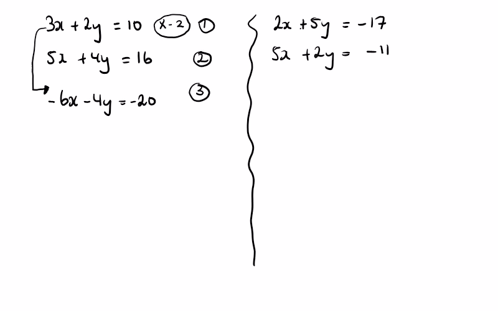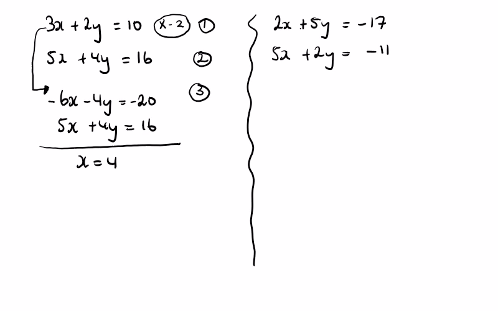The most common mistake in these questions, you forget to multiply one of the numbers. You might write minus 6x minus 4y equals 10. So just check your answer each time. So we've got 5x plus 4y equals 16. So we're going to get minus x. You can see we're going to get minus x equals minus 4. So just write x equals 4 at this point. You could write minus x is equal to minus 4, but as you're saying it, your brain should tell you mathematically to write x is equal to 4.